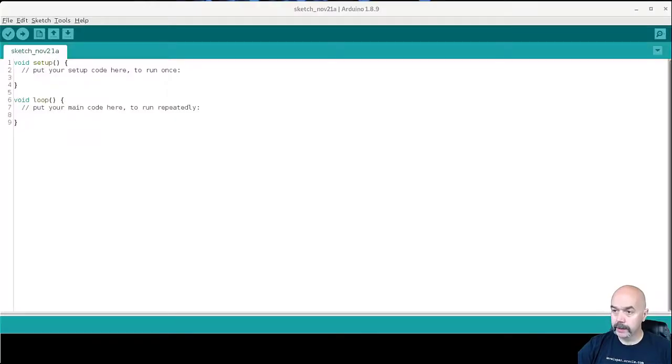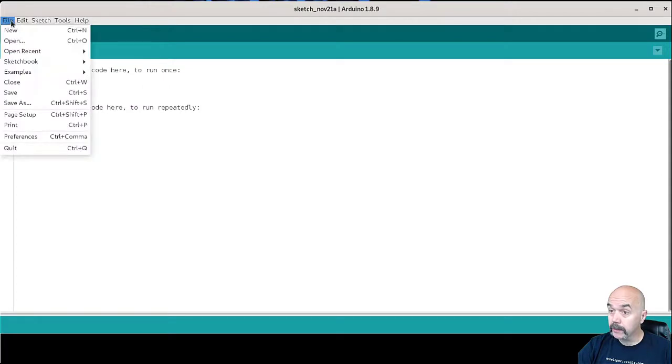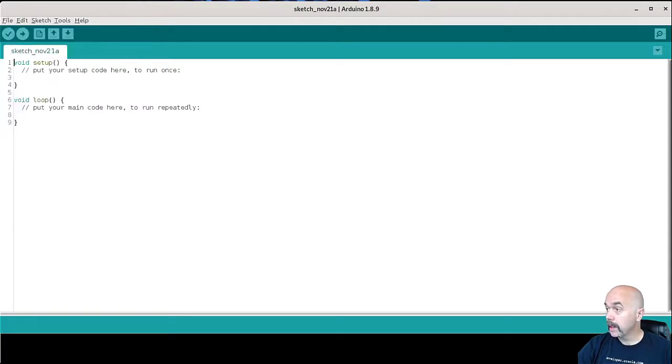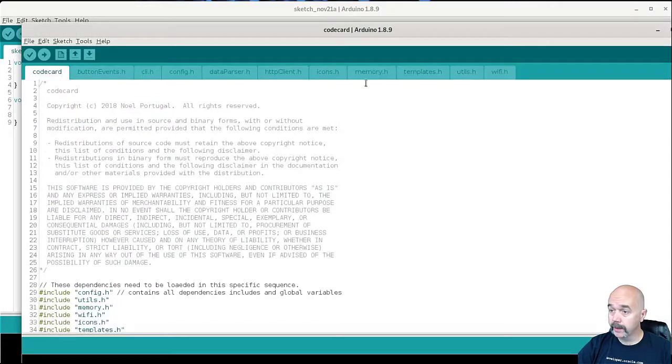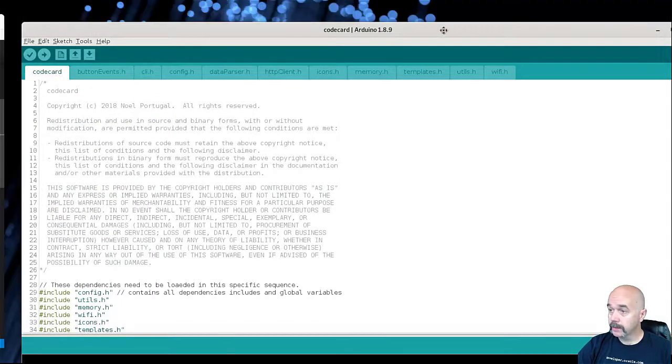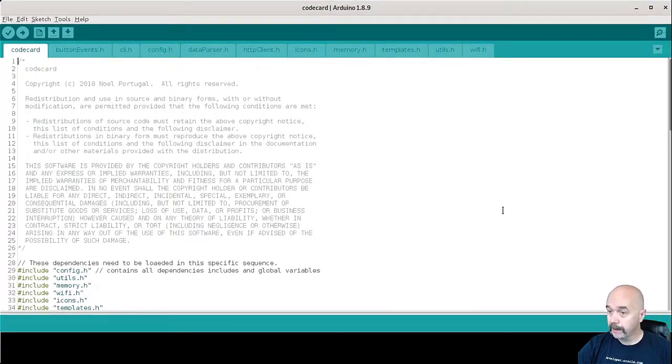Now that you've got the repository cloned or downloaded, let's open it. You'll go to File, Open, and you should find this under the CodeCard repository that you downloaded, Arduino CodeCard. You'll find this CodeCard INO file. That will open this. We can get rid of that. Let me move that to where you can see it. There we go. And then that opens the project.